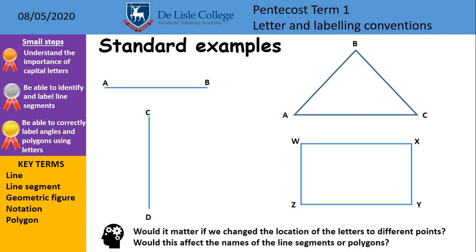Okay, so first of all, if we look at the one that's AB, if we swap those letters around, AB, BA, they still show exactly the same line segment. Same with CD. The other shapes are slightly different. If we focus in on the bottom right for the rectangle, we've got the rectangle WXYZ. Now, if we swap some of those letters round, say the W and the Z, and then read out WXYZ again, we've gone completely different in the shape, because we would have to follow the outside of those lines round to create the rectangle. If we go WXYZ having swapped them around, we're going to end up with some diagonals and it's then no longer a closed shape and it wouldn't make that rectangle.